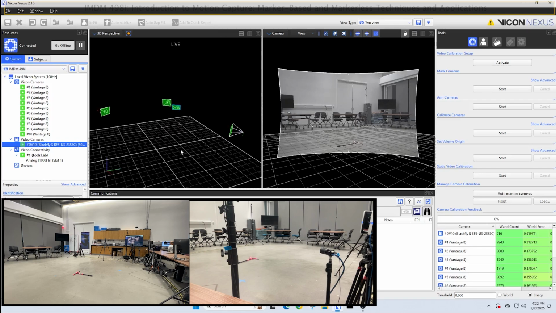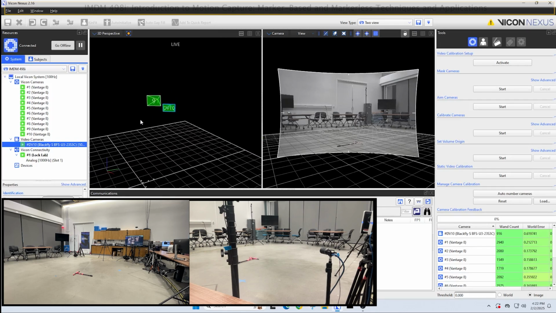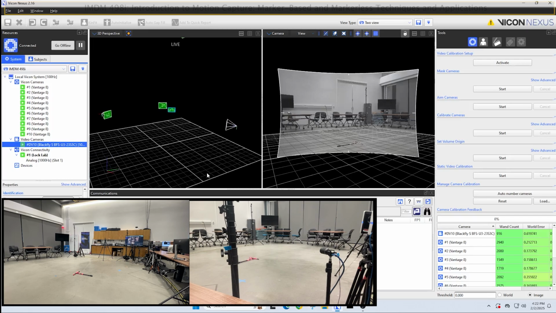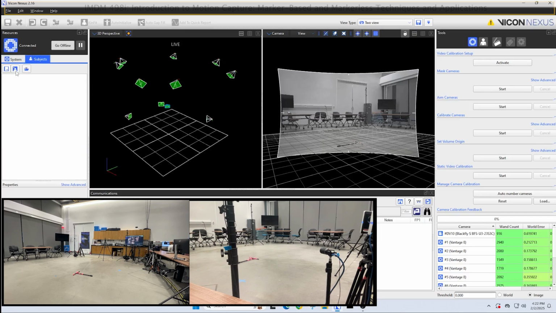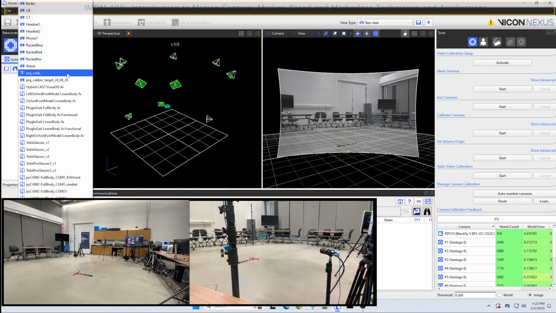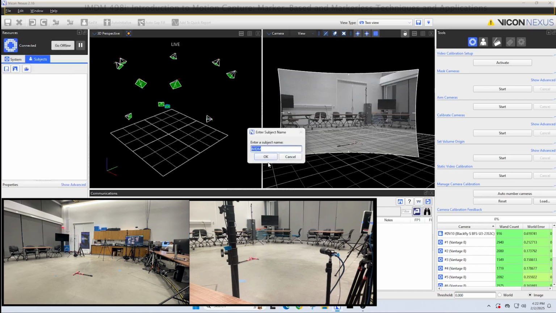Now you see DV over here. This is our reference video camera, and the rest are IR cameras. Now I will add a subject model that I created, which was the wand.